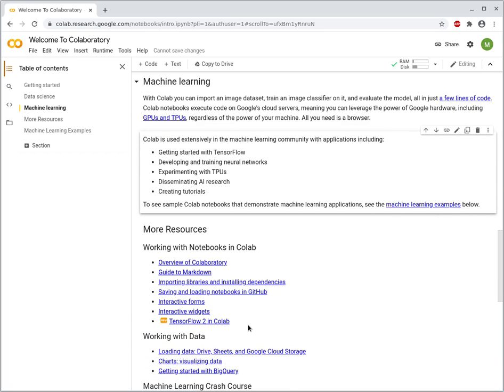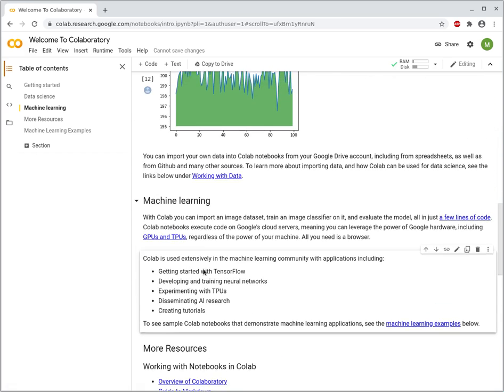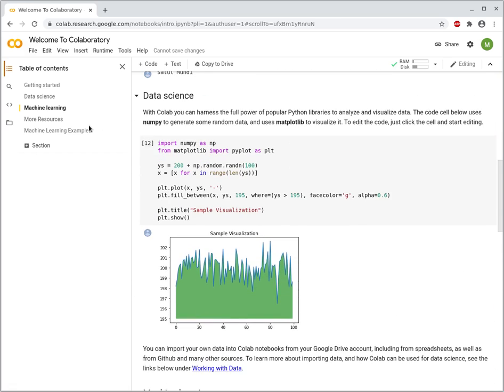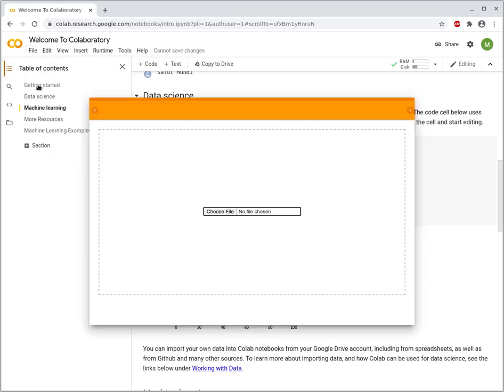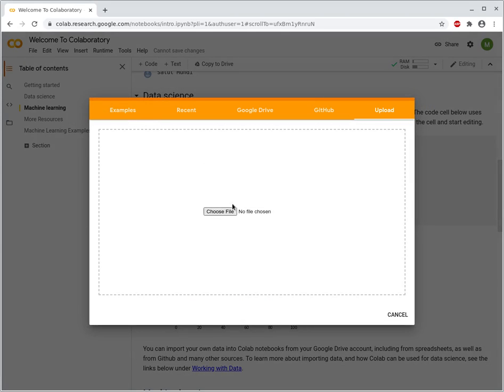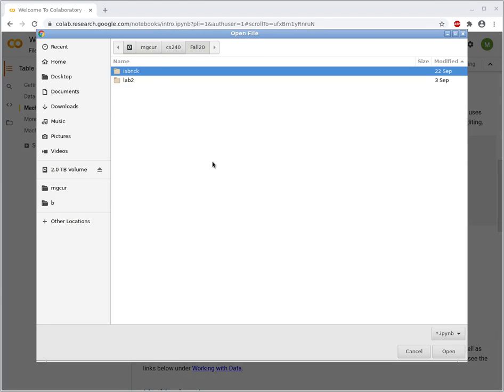But where we're going to go next is to show you, if you have your own notebook, you can just go to File and go to Upload Notebook and choose a file. And this is going to be a lab.